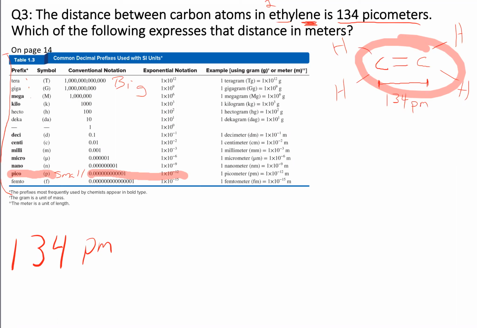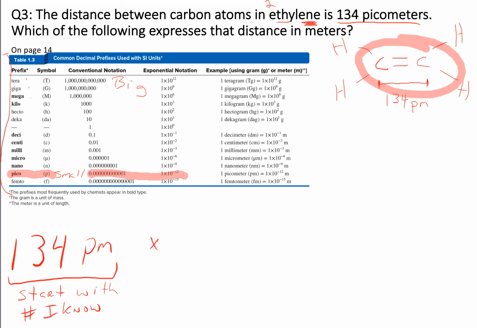But again, our task is to convert picometers to meters. How do we do it? So now that we're introduced to this chart, okay, we know we have to do a unit conversion. Let's talk about the foolproof approach. The first thing I do, and I usually try to do this linearly, one step at a time. I start with the number that I know and that I want to convert away from. Here, that's 134 picometers. I write the number, I write the unit. Because a number by itself, without the unit, is meaningless. You have to have both components to a measurement, the value and the unit of measure.